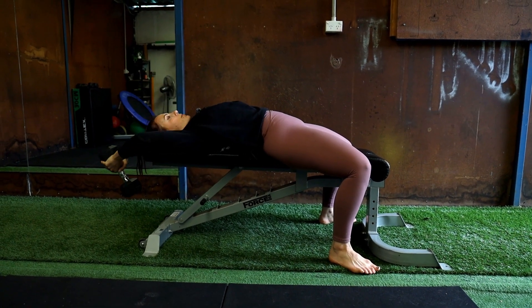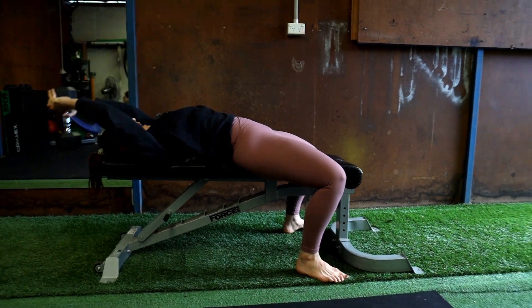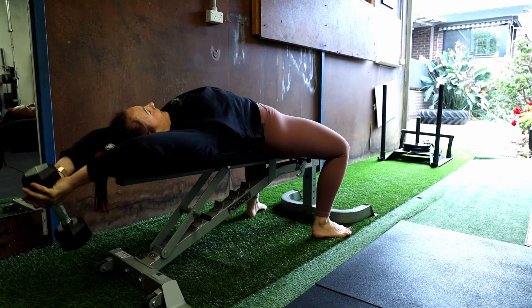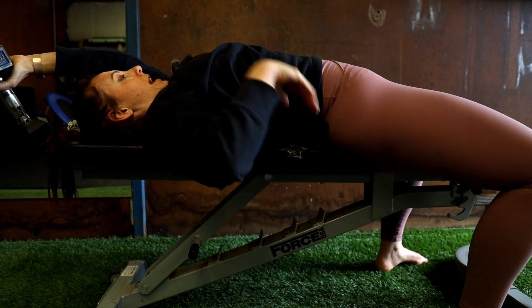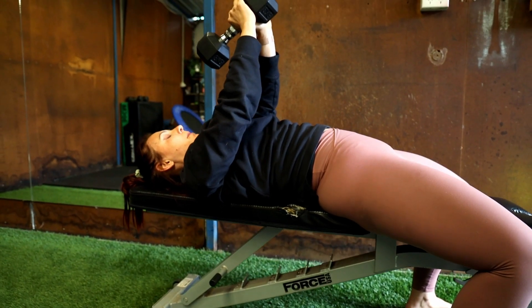You're just stretching your arms back as far as you possibly can. I do this with a back lift. So if you can see underneath my lower back, I am lifting my back up — so there's a gap there. And then as I bring my arms over, I flatten my back back down.